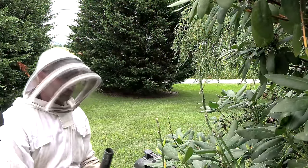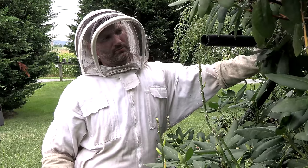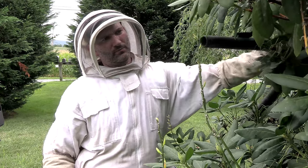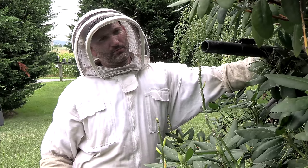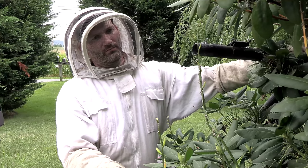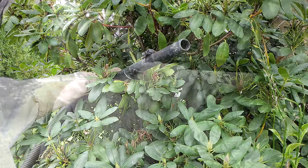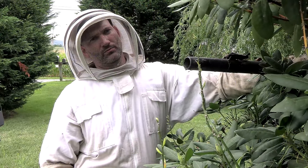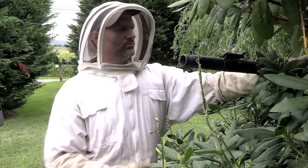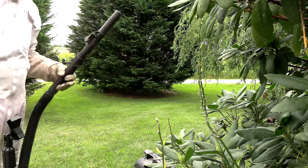Once the nest is actually torn off, there are still going to be foragers coming back, and unbeknownst to them, the nest is now missing. So what I do is I simulate the entranceway of the nest with the nozzle of the vacuum, and I set that up inside the bush at the same proximity as where the original entranceway was. Once they're coming back from foraging, bloop, they go right into the nozzle, not really thinking, oh, this looks different. This is no longer gray and like my nest, but they fly right into it every time.